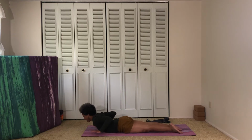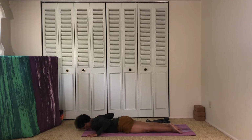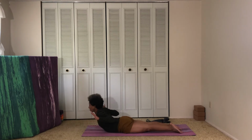Lift up through your hands. And inhale, curl the bottom tips of the shoulder blades up. Lifting up through the chest. Exhale and lower back down. Inhale, bottom tips of the shoulder blades. Curl the chest up. Exhale and lower. Inhale, curling up. Stay lifted through the shoulders, curling up through the chest. Exhale, lower the hands down.